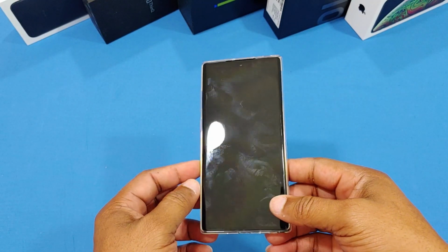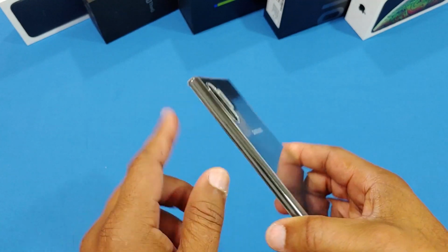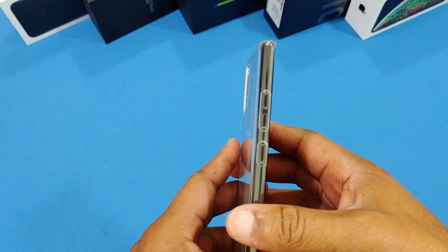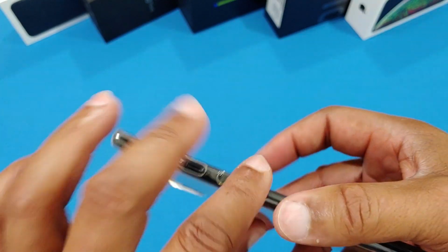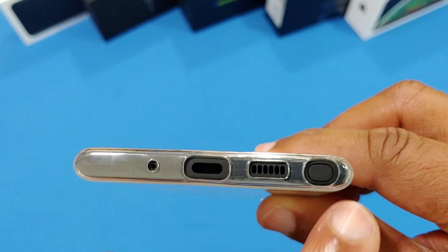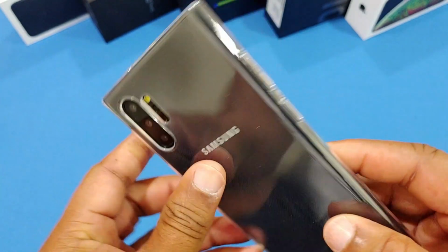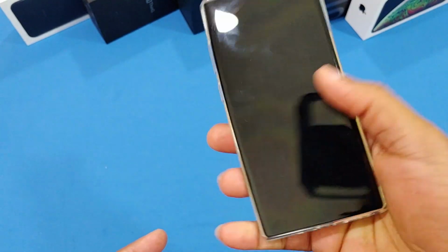Okay, so here's a look at the clear case. This is one you want to use if you want to see the color of your phone. If you got a different color, you can see the sides. If you like to see the sides of your phone, this is good as well. Again, everything is lined up perfectly there on the device. Camera's protected, nice and finished there. And you got a lanyard opening right there as well. So this one is grippy as well. Fits pretty good. So did a good job.